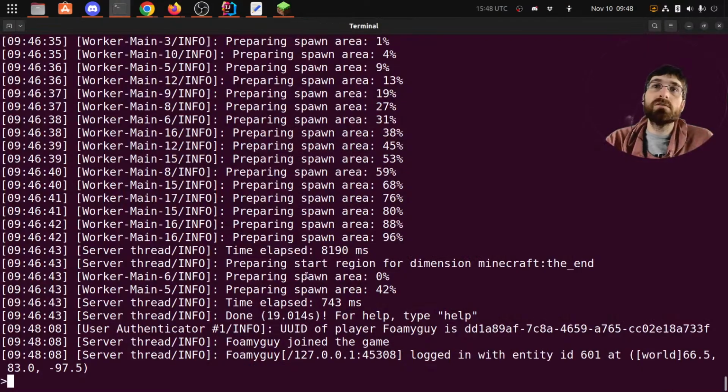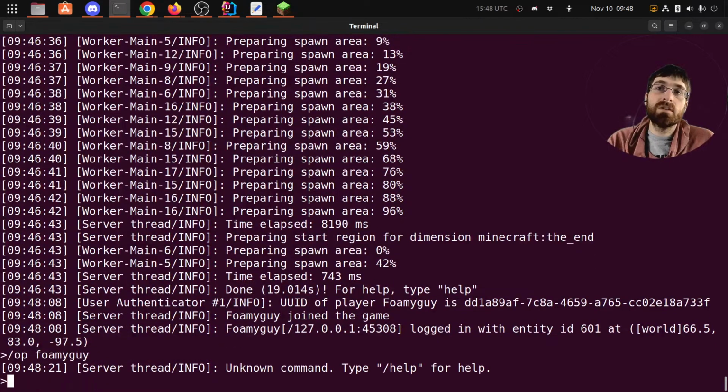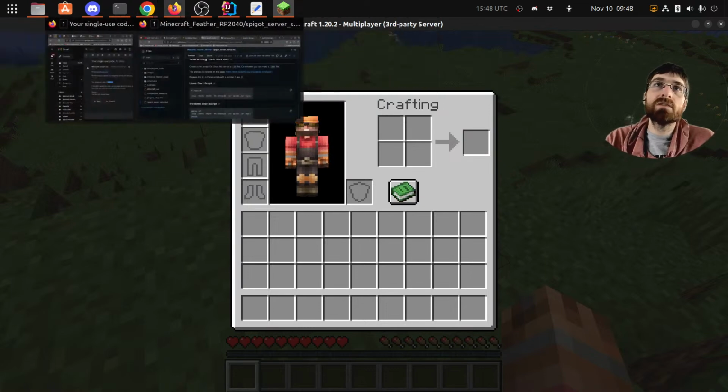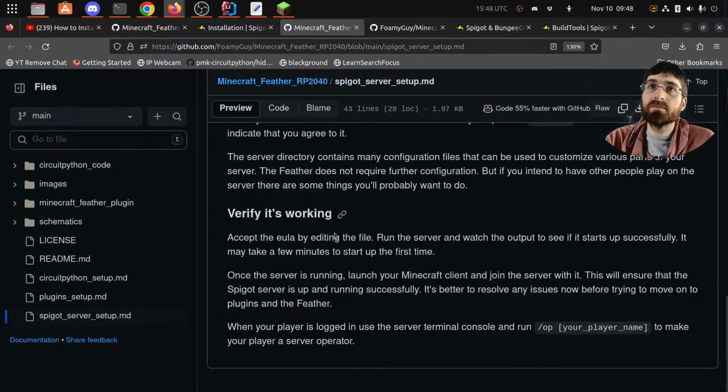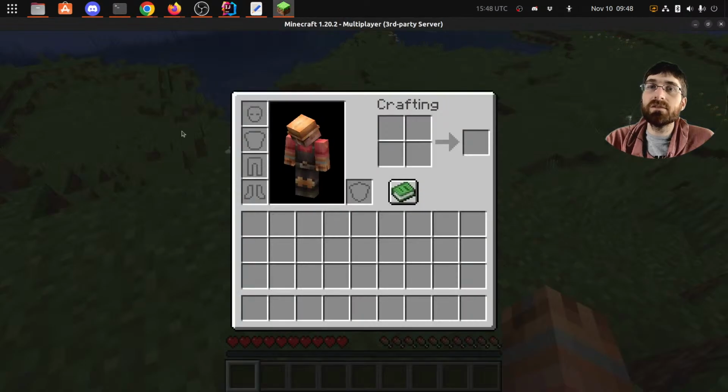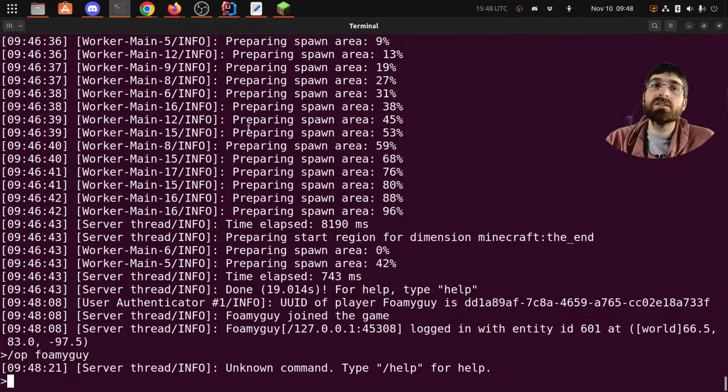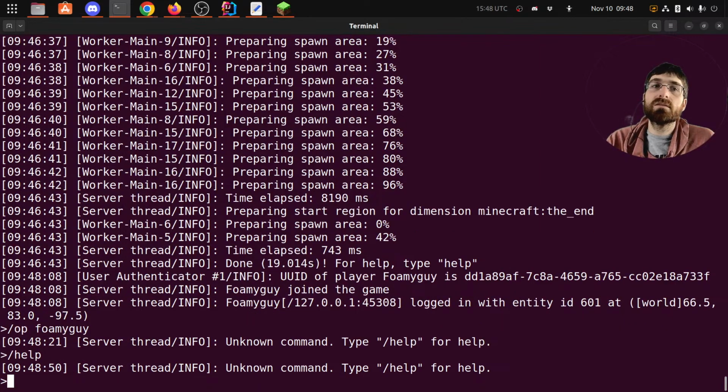One thing we want to do over here is go like this because it didn't work. No command, type help for help. Did I say anything about this in this one? Basically, we want to make ourselves kind of like admin. Seems like that works differently then. It says, well, okay, that doesn't work either.